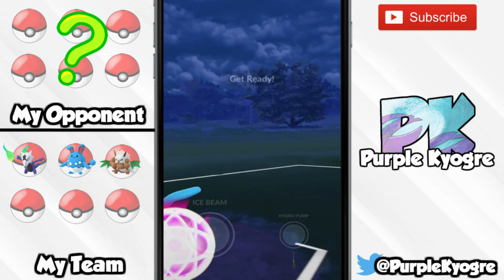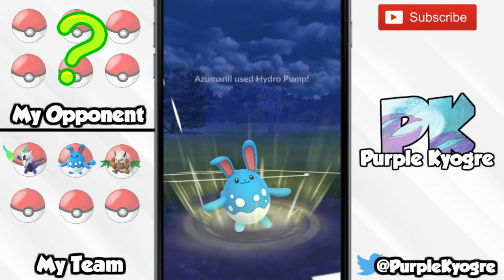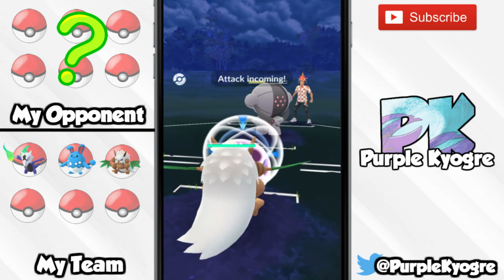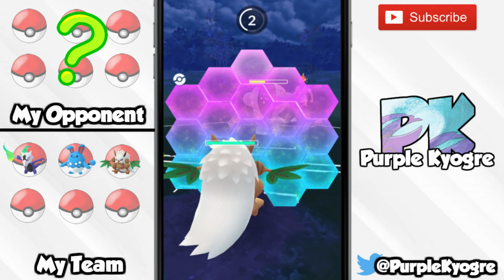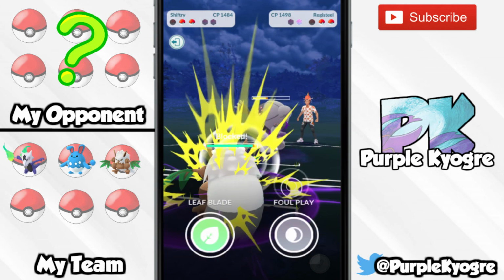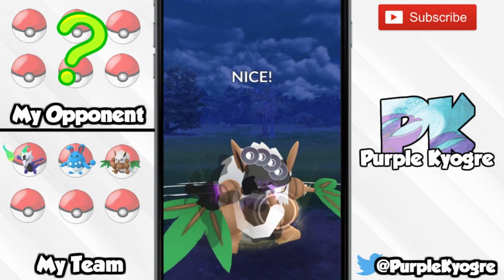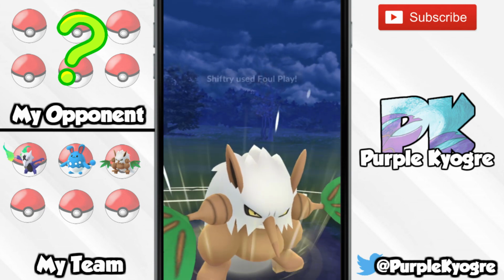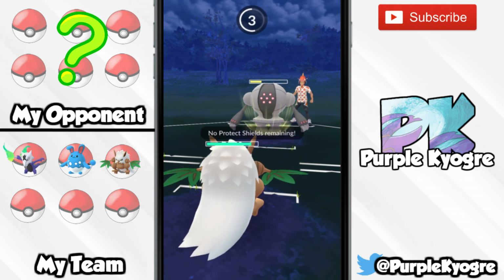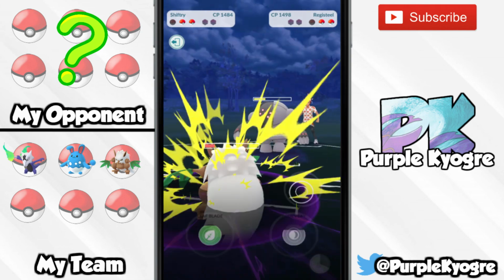Registeel comes in, and we go for the Hydro Pump. Just going for the Hydro Pump because he knows that it's not going to knock out anyway, so I figured why not. I figured he wouldn't shield it. So I'm going to go ahead and shield this Flash Cannon, or Focus Blast. It is a Flash Cannon. And we're just charging up extra energy, and I go for the Foul Play. Probably should have went for the bait. That's what I was thinking at the time. Let's see if he shields. He does. So Leaf Blade would have been better, although it was a CMP type, so I guess it didn't matter. This is a Flash Cannon, so luckily for us, able to take it.